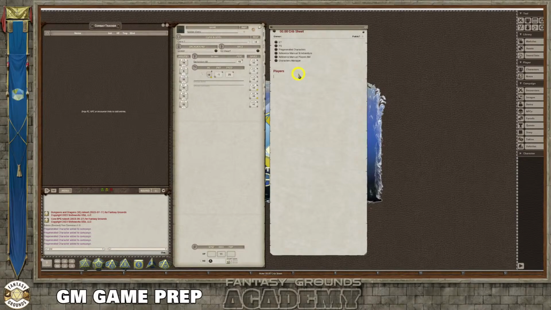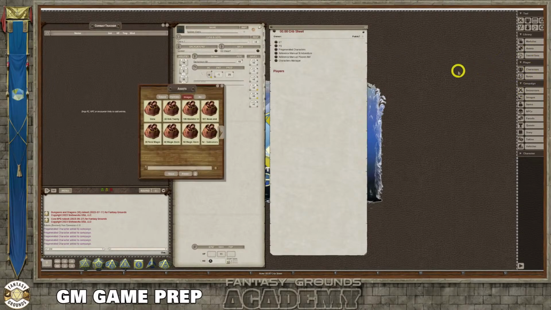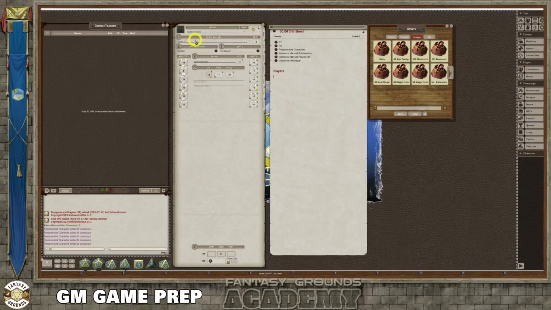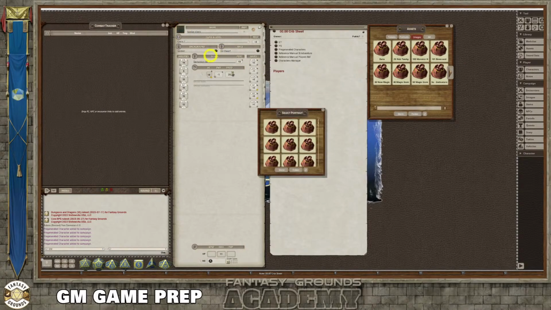So this is just a place where I'm going to put the characters once they're done. But going back to the instruction, I'm going to go to the assets, and I'm going to choose some portraits for the characters so that it's easier to do instead of trying to do it through the character. When you click on this portrait, it opens up these bags, and then you have to come down here and pick whatever folder, and then you pick one at a time like that.